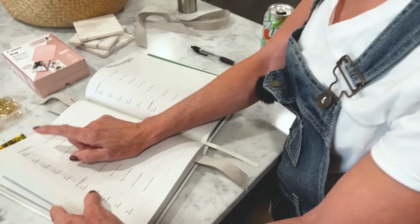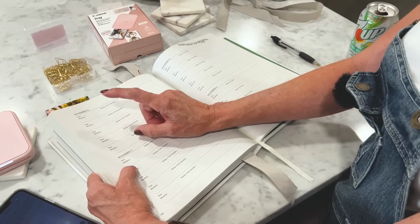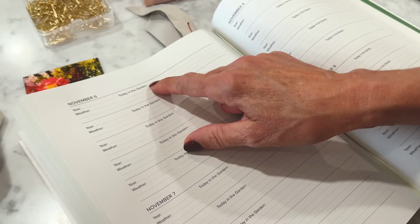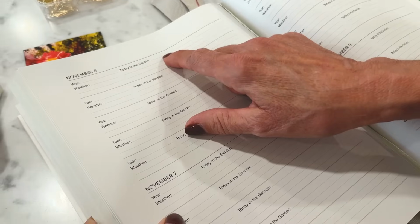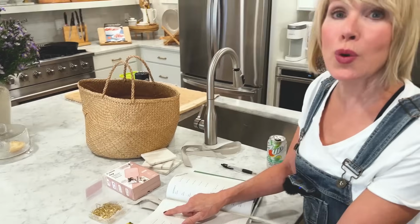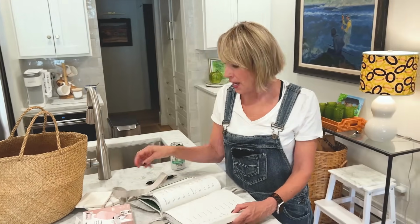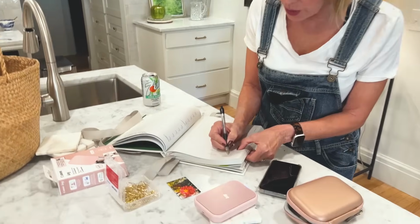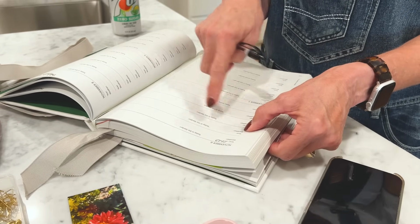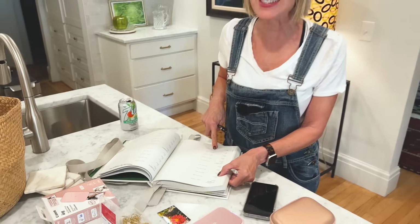So I can come in here and record information that is relevant to me. So obviously the date, the high, the low, whether we got any rainfall, and basically just some cryptic notes today in the garden, just observations. I'm not really waxing poetic here, but I'm making observations as to the weather and what I did in the garden. So today I am mulching, I am shredding some leaves, and I will record that. So the year is 2023. And then next year, when I record it, I can compare 2024 to 2023. So, the brilliance of a 5-year journal.